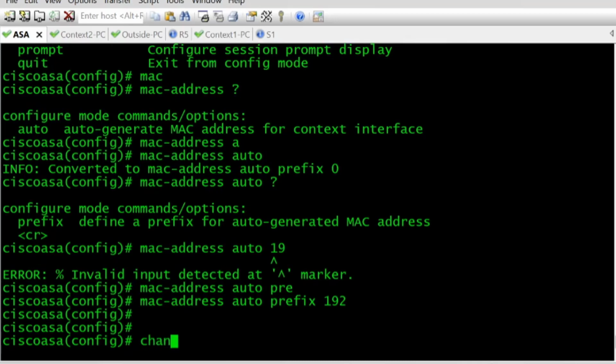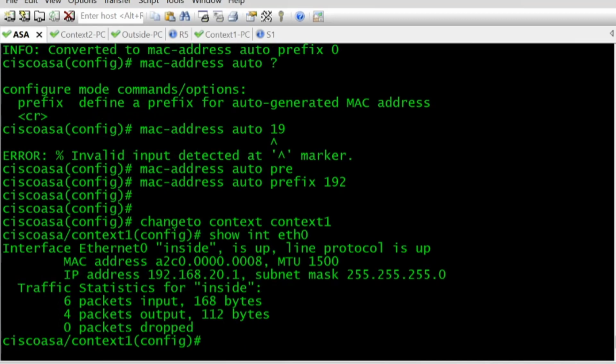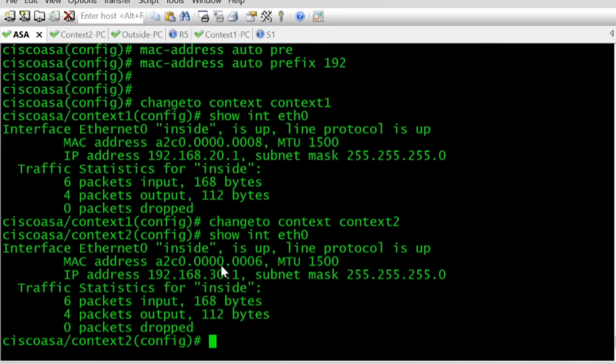Now we change to context 1, show interface if0, and you can already see that the MAC address has changed. And again, we'll change to context 2 and do the same command.